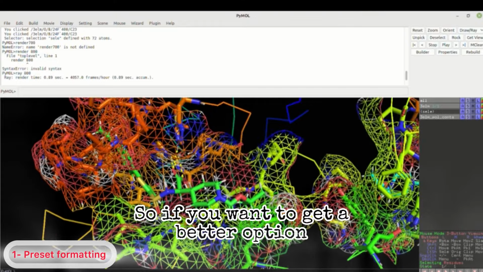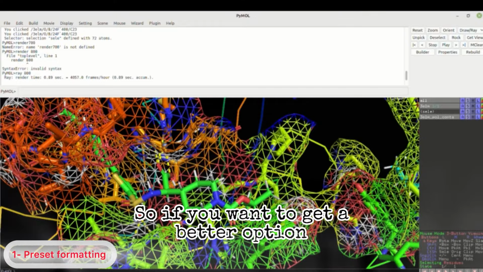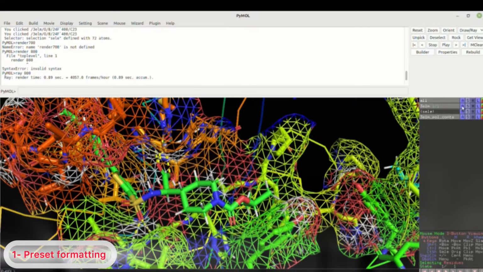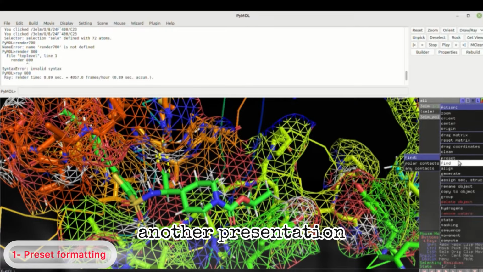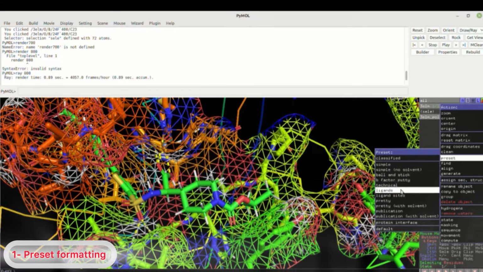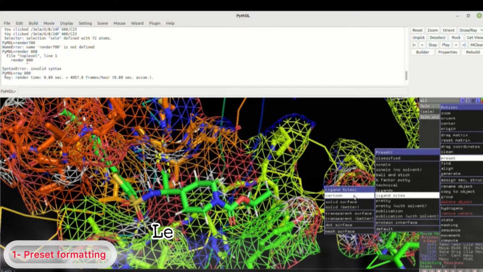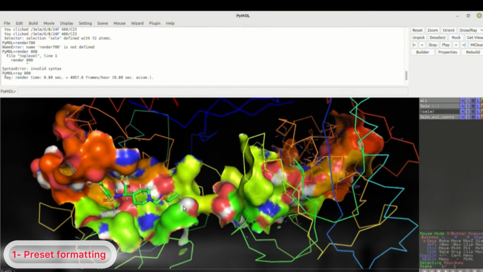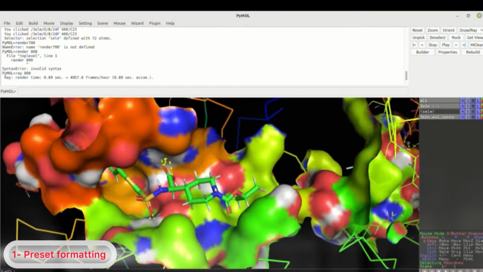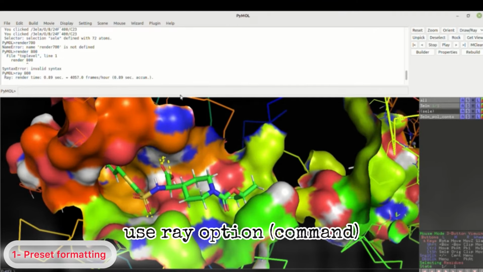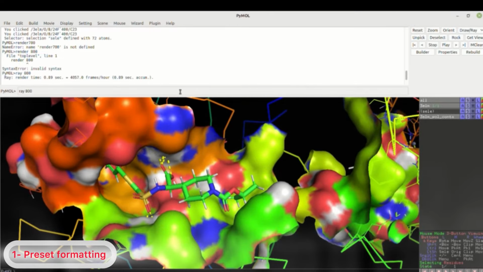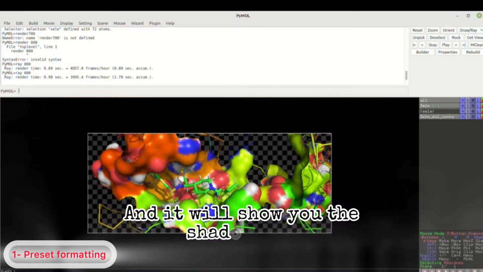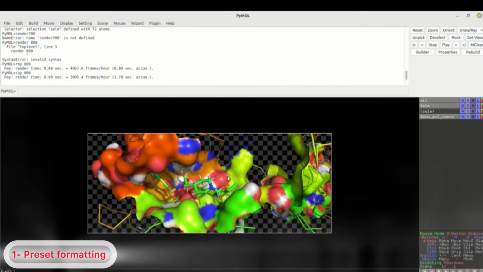So if you want, you can change to another presentation. This time solid spheres. Then click here and use, for example, ray tracing to show the shadows and the depth.